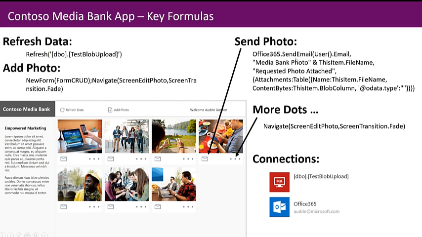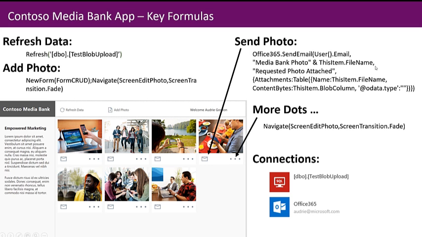Once you hit the dot, you'll have some choices. Pick send email. And then the first thing it wants to know is to whom. And so I chose the easy way out. I just said, look at the person looking at the screen and send it to their email address, right? I didn't want to ask any questions. Again, this was a fast, rapid build. I just wanted to give it to the person that clicked on that button. And so it's going to send it to their email address.